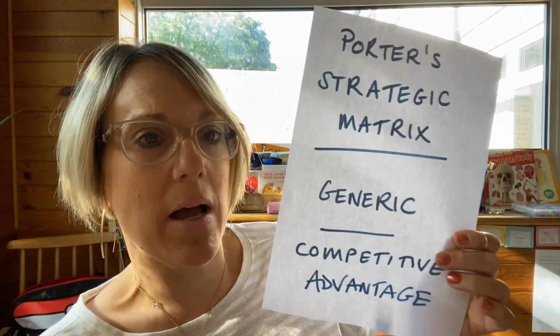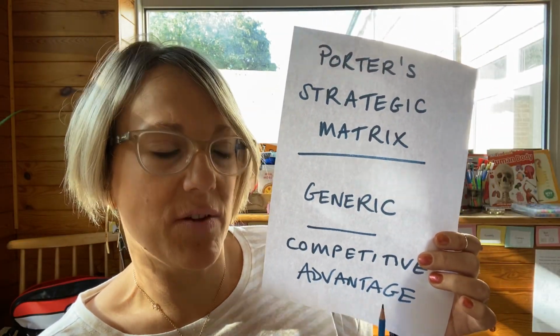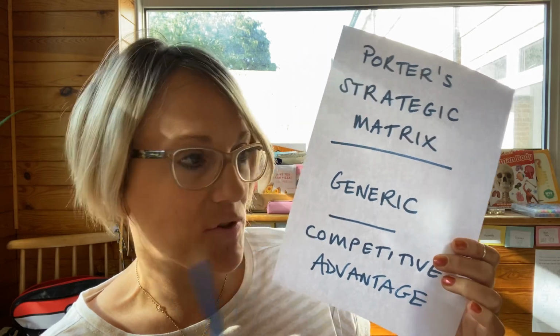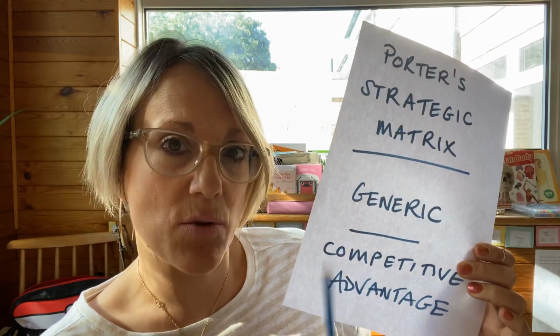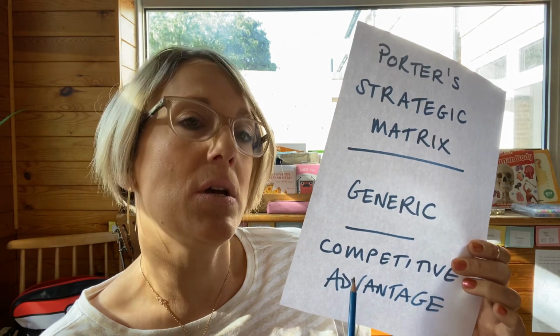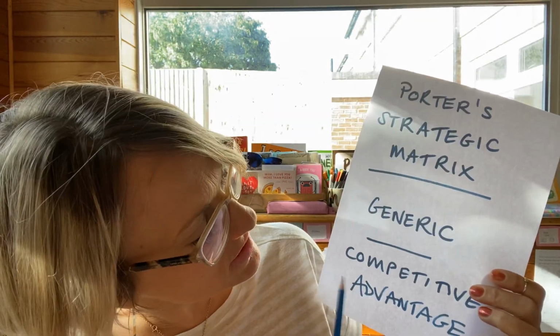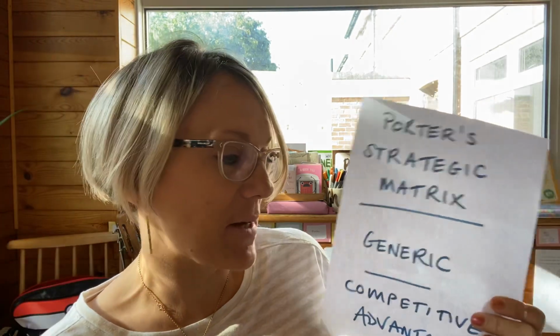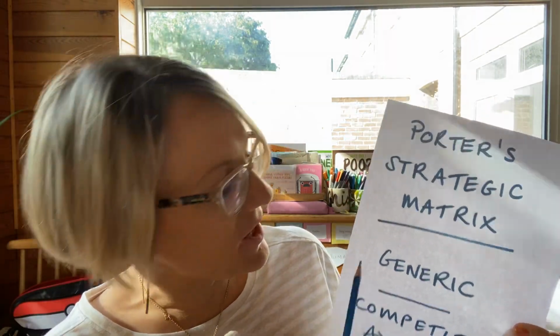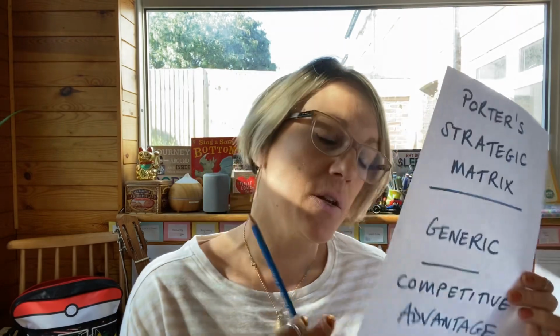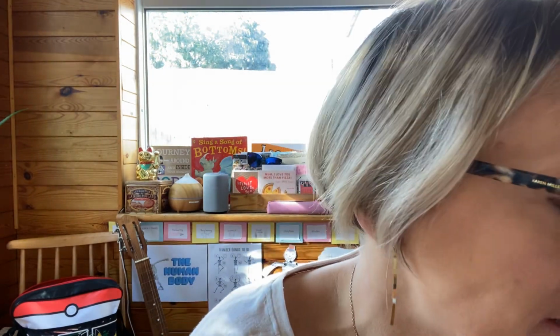But this is all about how do businesses gain a competitive advantage. Very few businesses have no competition. So when you've got competition, how do you get the advantage over your competitors? And Porter suggested that if you don't adopt one of the three main strategies, then you're not going to be able to compete. So what we're going to do is look at two different ways that people present this sort of theory.